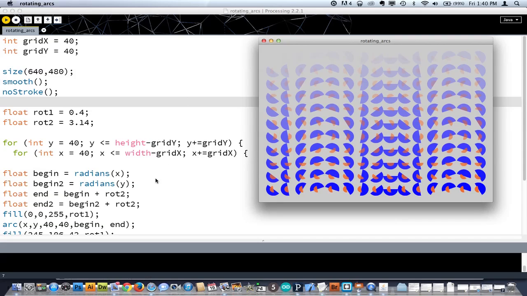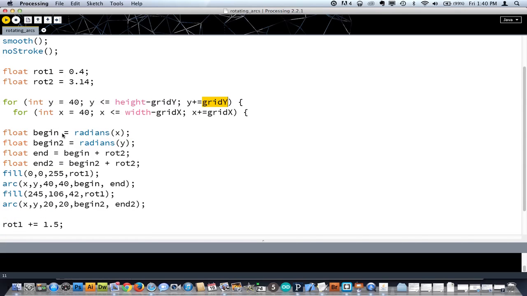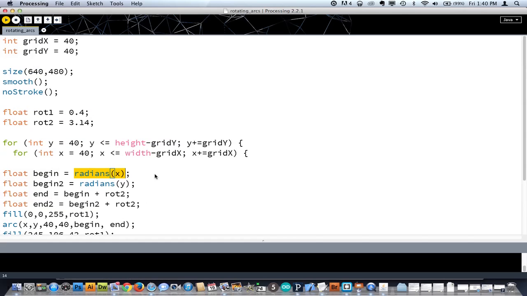So here it's just the same thing. It's just grids. You're kind of getting familiar with this now of how I build mine with the sort of grid spacing and using those within the for loops themselves. And then I just have a beginning. When you're doing rotation, if you've looked at this, having it in radians, so I'm just converting some values into radians here. I have a beginning and a beginning 2. These aren't probably the best variable names, but as a sketch it's kind of getting me going.